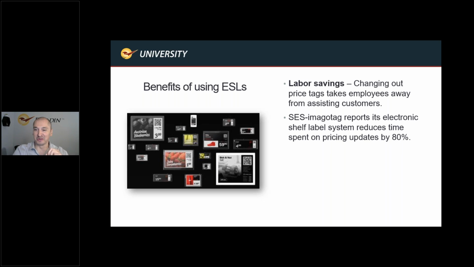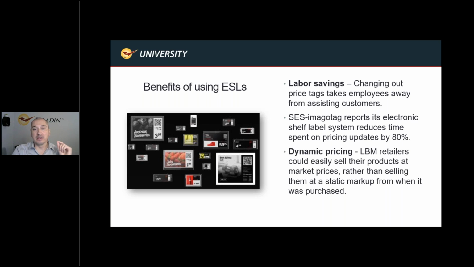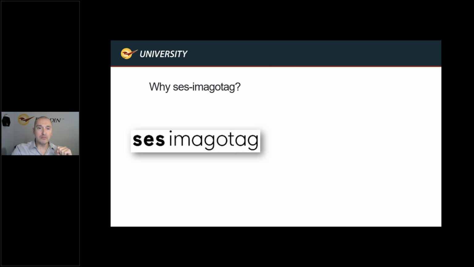It's probably closer to about 90% or even 95%. And dynamic pricing. Retailers could easily sell their products at market prices rather than selling them at a static markup from when it was purchased. So you get those instant price changes and everything's copacetic and flowing through the store.